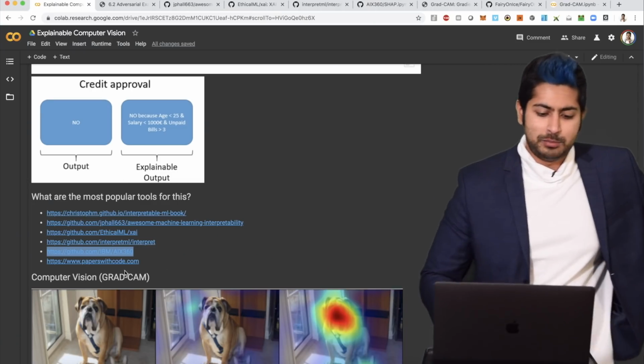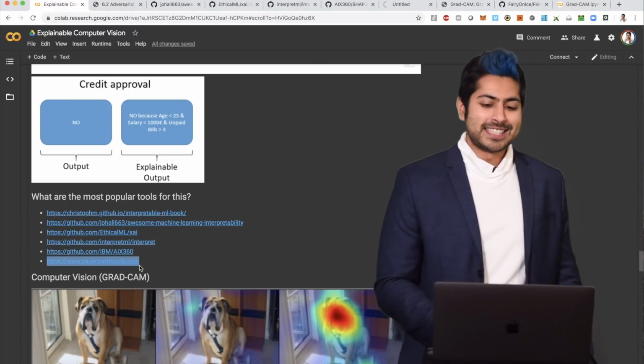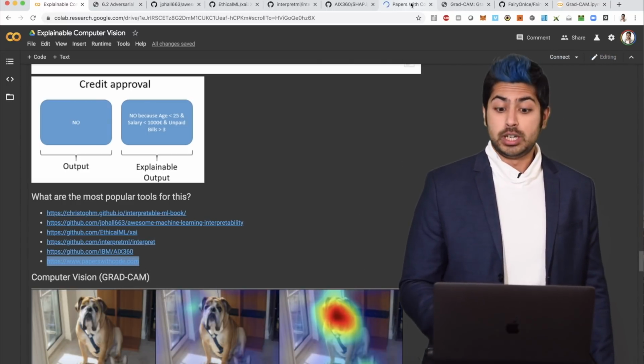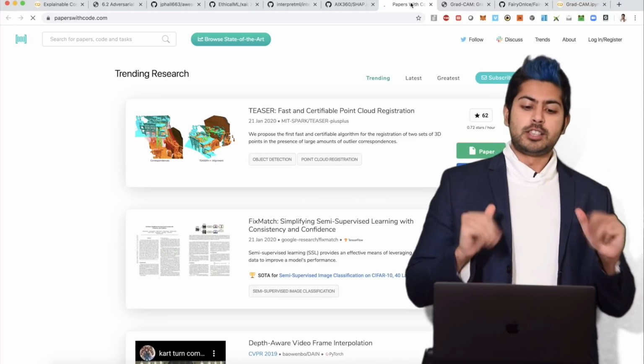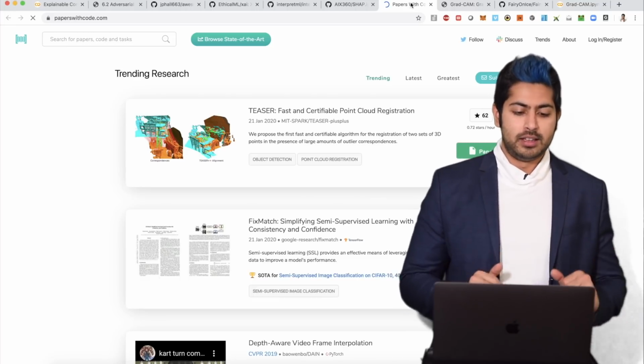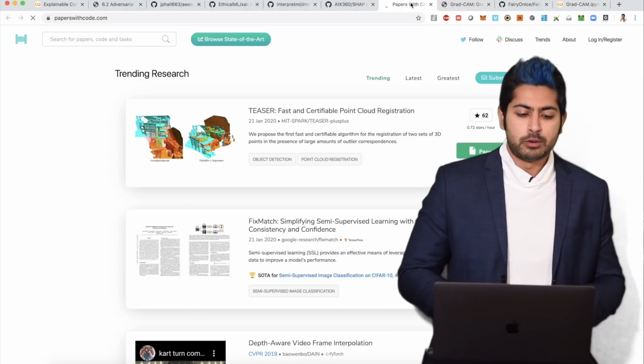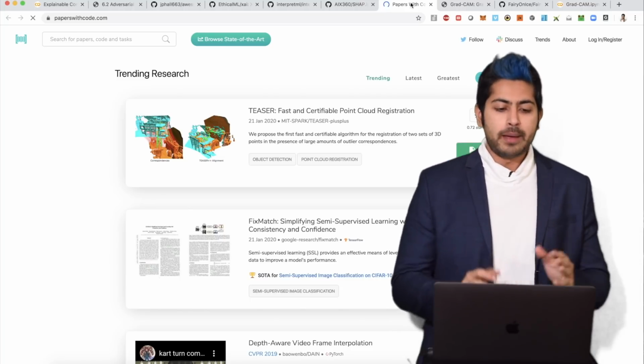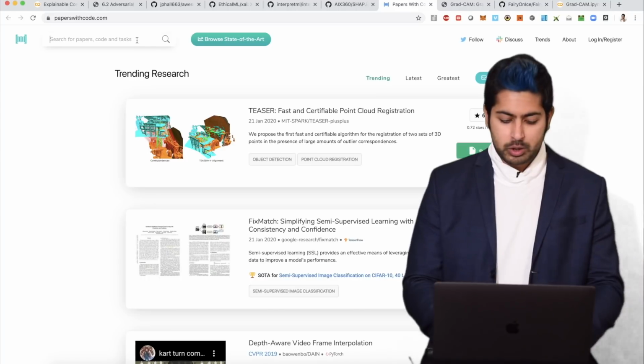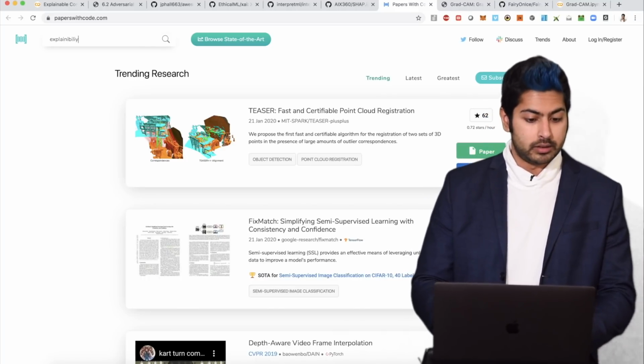And then I'm just going to give a shout out to Papers with Code, because this is like the way to learn machine learning in 2020. Like, this is me saying this. The guy who's built a brand around learn machine learning for beginners. This is the way. You go to paperswithcode.com. You type in whatever you want to learn about. Let's say it's explainability in this case.